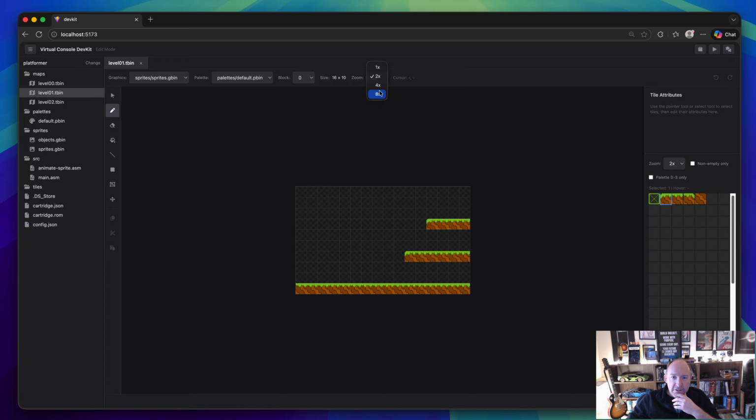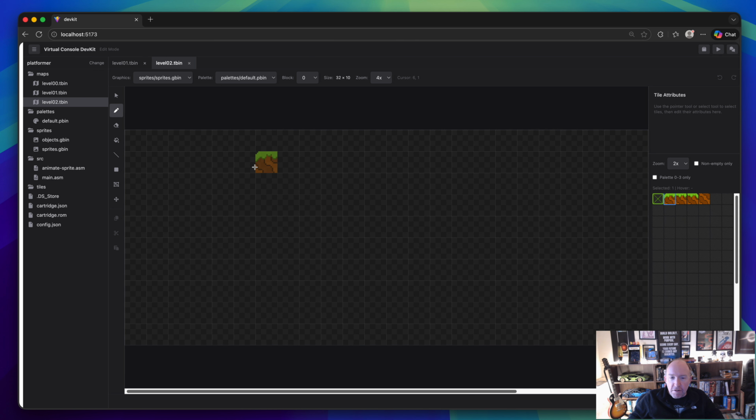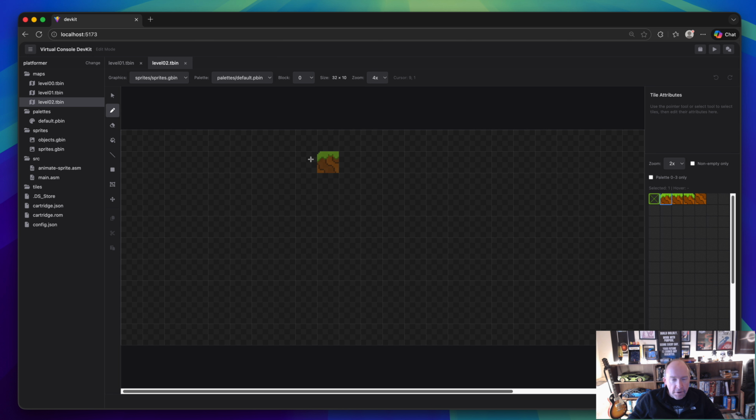You can zoom things. Actually, let me open up one of my trash levels because I don't want to break this one. This is part of the game, but I've uploaded this very simple game. But that's the one we're looking at in the tile editor with some sprites that I drew. By drew, I mean I found a free set and I replicated them in the console because I am no artist.